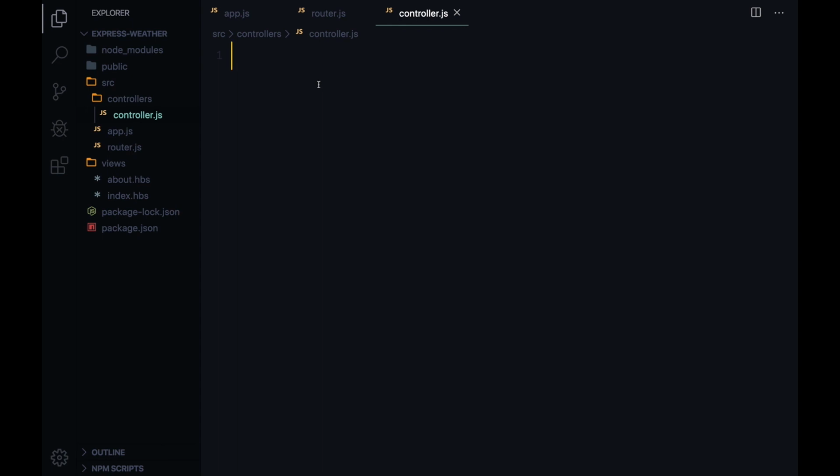Now this is where we are going to put all our logic that's going to power our web app. So the first thing is, let's use this controller to interact with our views. And doing that is as simple as creating a new route handler, just like we did in our app.js and router.js files.